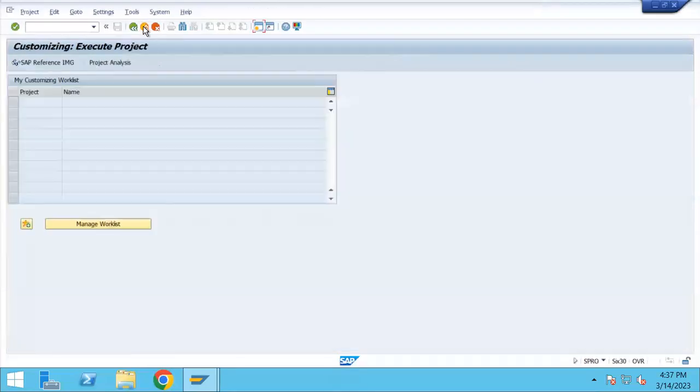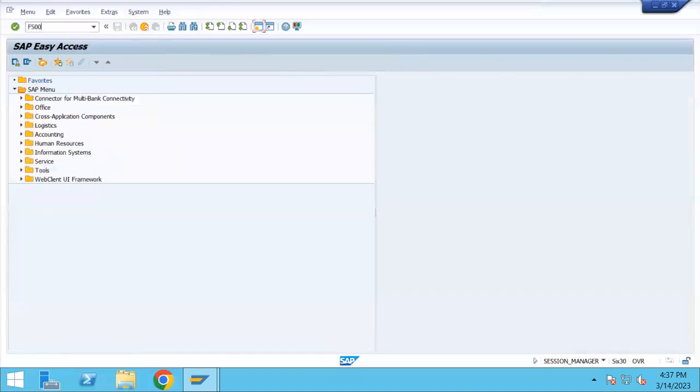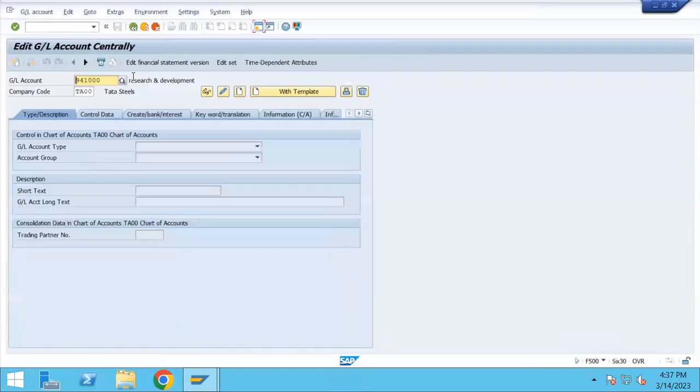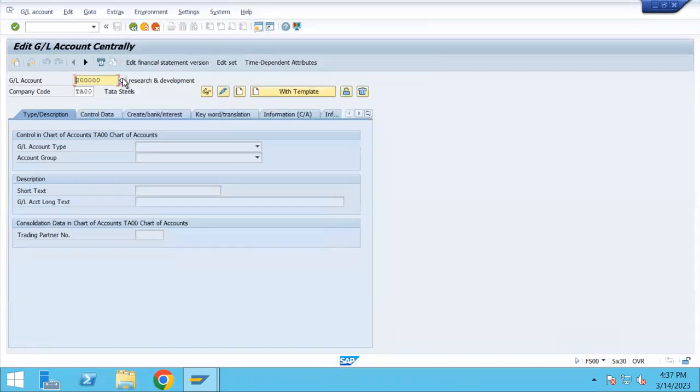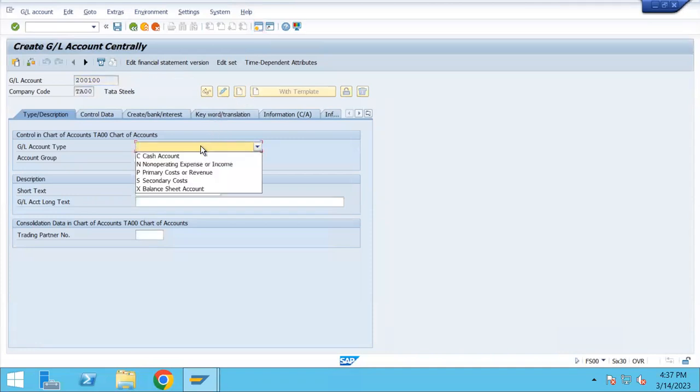Go to FS00. 200100 for example. Select GL type as balance sheet account.